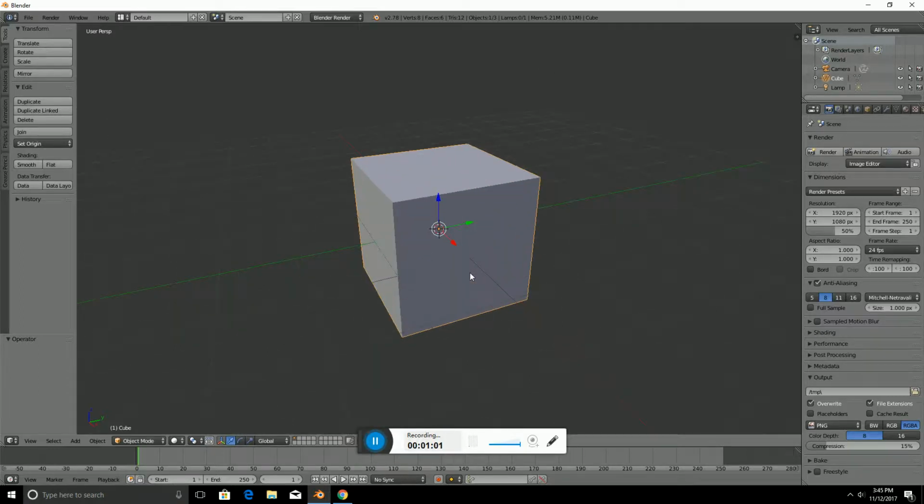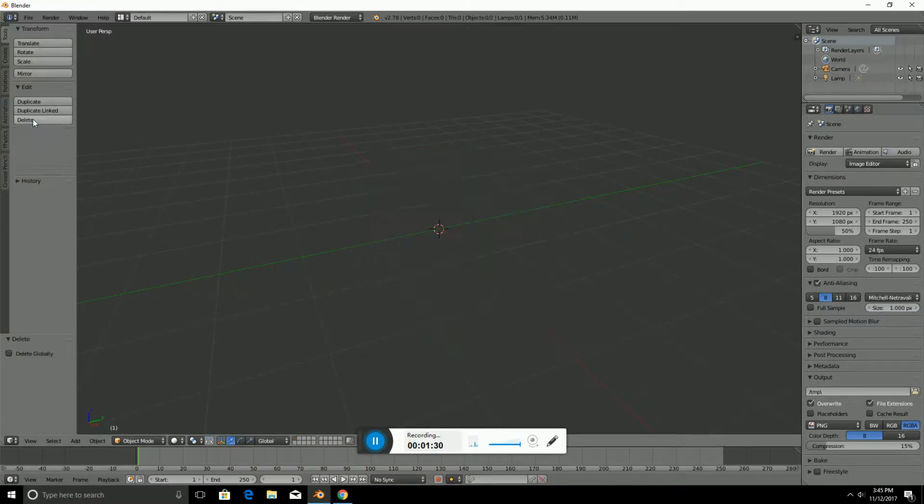Now, right now we're going to make something pretty simple. I know all this stuff may look complicated to you, but it really is not. Once you get the hang of it, I was the same way, but once I started watching other tutorials and things like that, I kind of got the hang of it. So we're going to make a simple rocket first, because that's kind of a good starting thing.